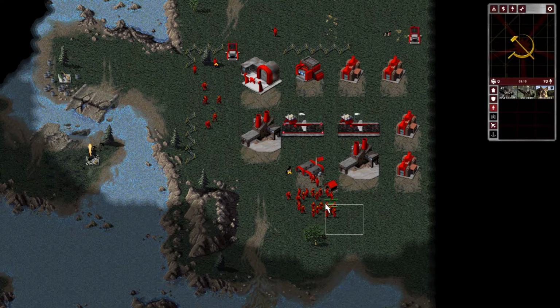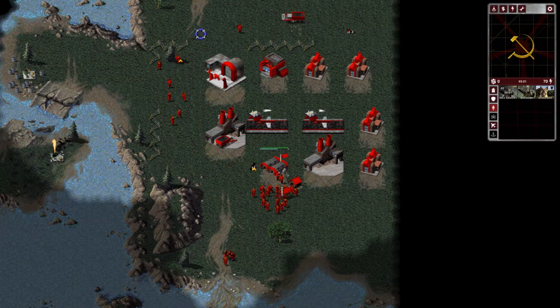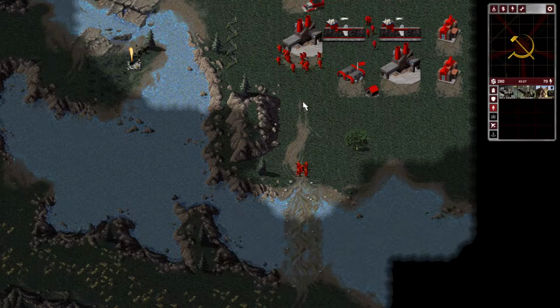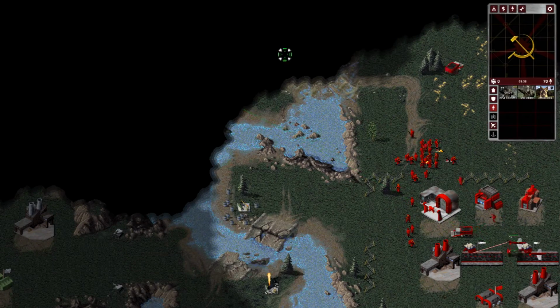Now we're going to leave a few of these guys down here. Most attacks will come from the north, but just in case they try and sneak around. And the rest of you guys are going to go... I said north. I'm going to leave a couple guys in the south. No, yeah, most attacks will come from the north. And we'll send our army that way. It is the preferred area. There we go. Had them on the wrong area. Wrong hotkey.